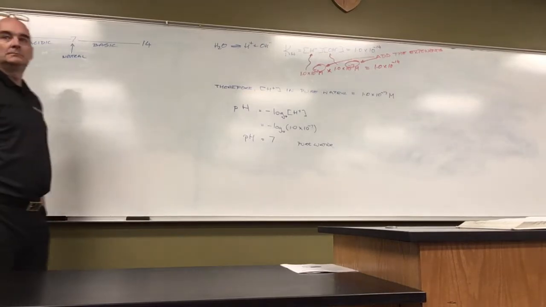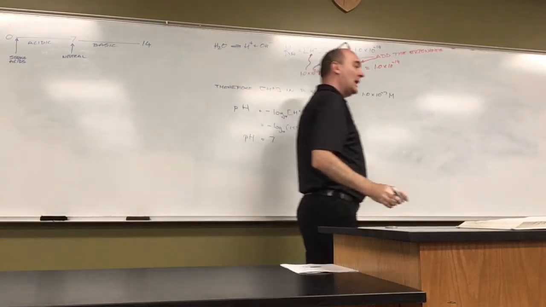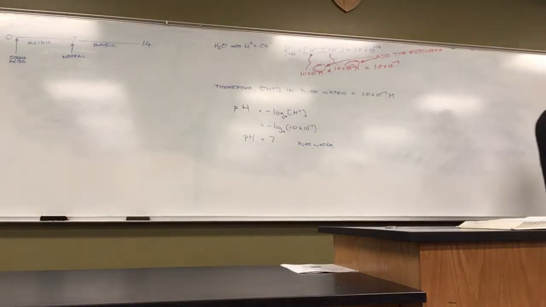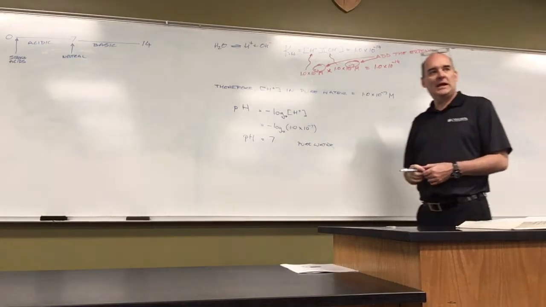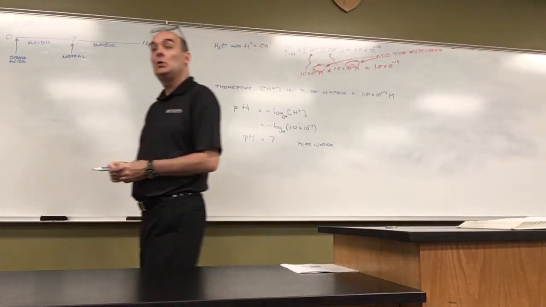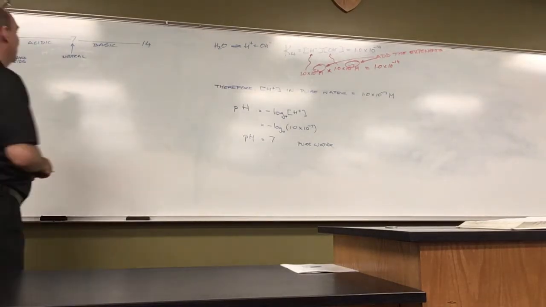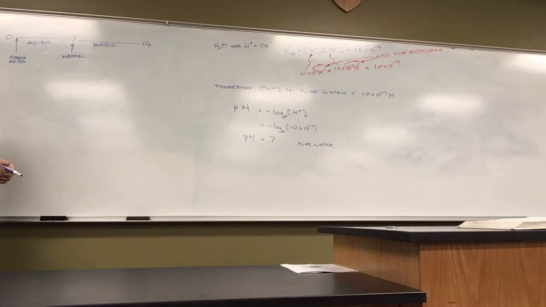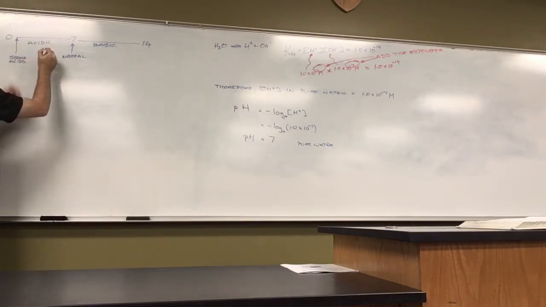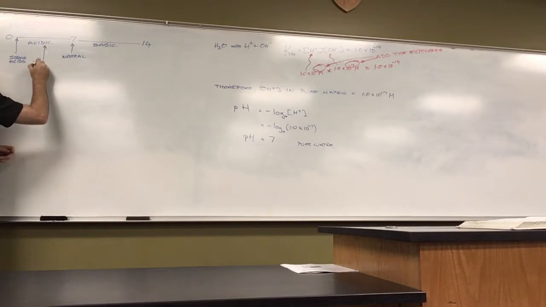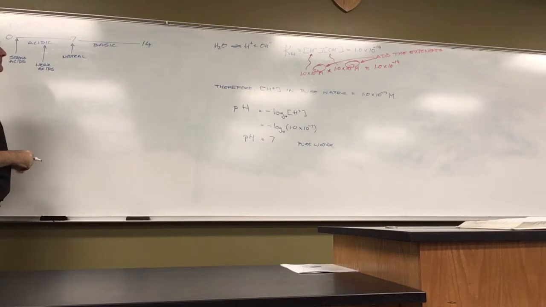Last week in lab, those of you that are in lab took a dilute amount of a strong acid and found that its pH was about 2. And then we added some dilute weak acid, acetic acid, and found that its pH was somewhere in the 4s. So weak acids are somewhere here. Your perchloric acid's going to be almost 0.